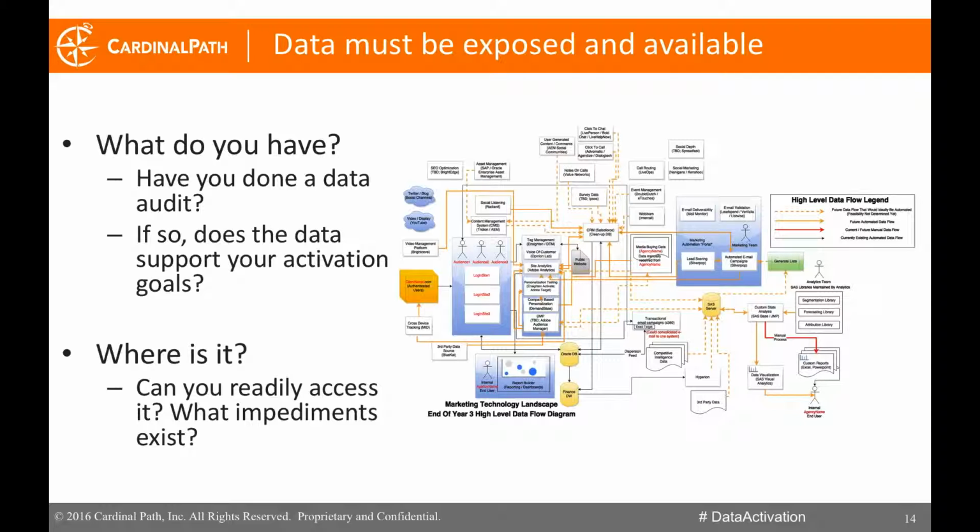The other thing is availability of that data. So I now know what I have, I now know where it is, and I know that I can get access to it. Different elements from the organization may have different criteria about what can be shared and can't be shared. These things have to be understood.